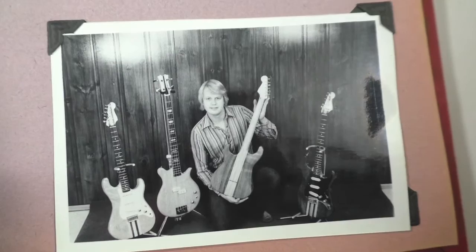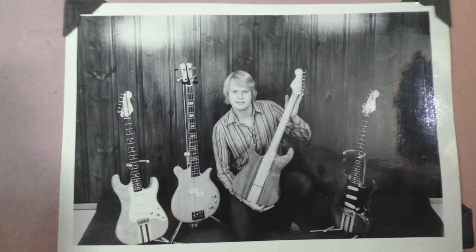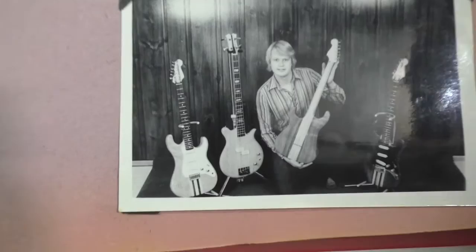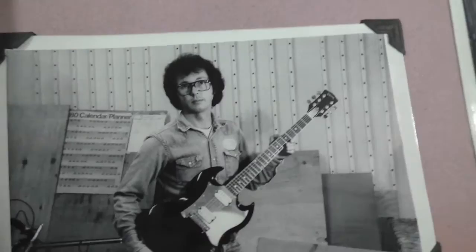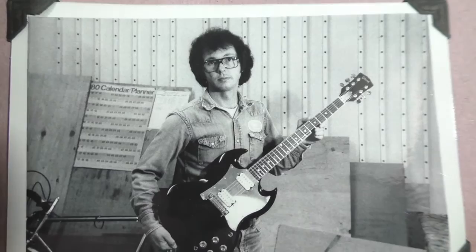Here's me in 1981 with some electric guitars that I made. I took a year off school and decided I was going to make electric guitars. And here's Mike Kelsey — Mike Kelsey ran the music store that I worked at. I made electric guitars and sold them at his store. He never asked me to pay rent, never asked for a percentage. He was just a great guy. Mike Kelsey, Kelsey Music, Eugene, Oregon, right around 1980-81.